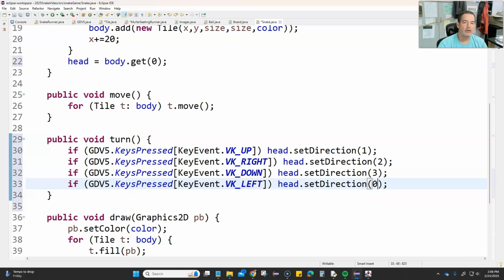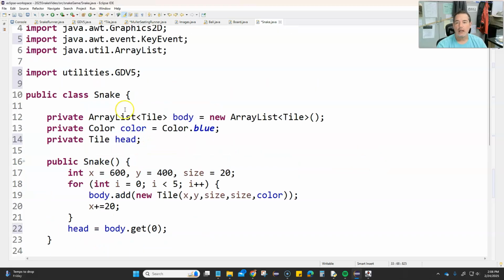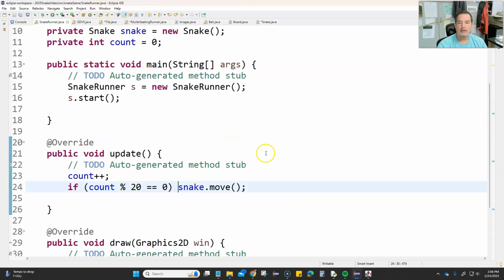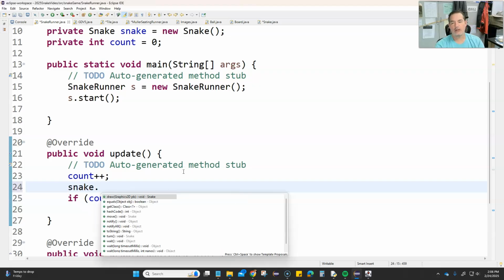Right. So only changing the direction of the head at this point. So let's see what happens. Now, it's a move called turn, and it's a snake method. So I got to come into runner and say, hey, I want to allow the snake to turn.